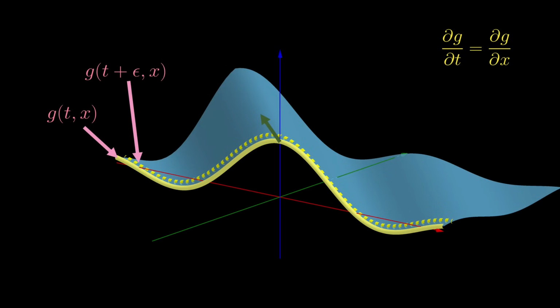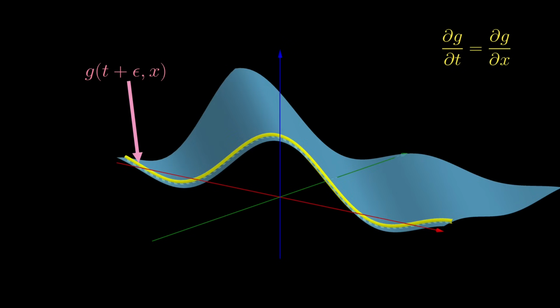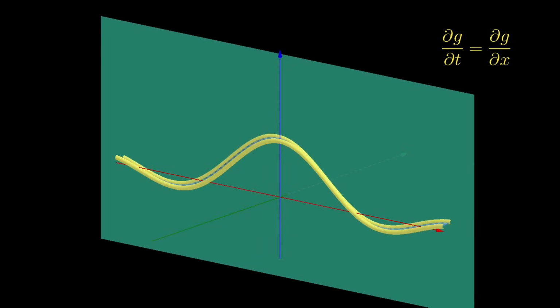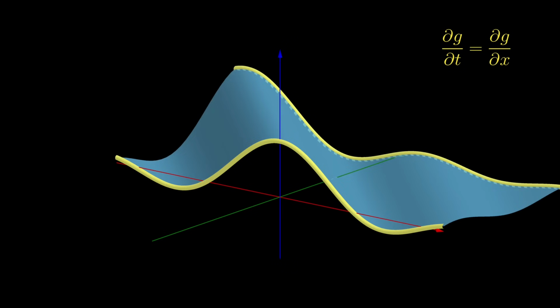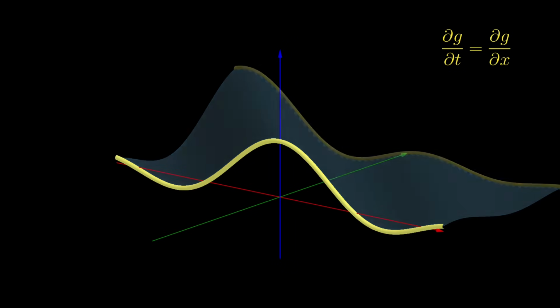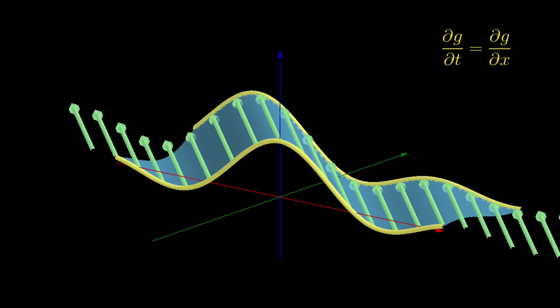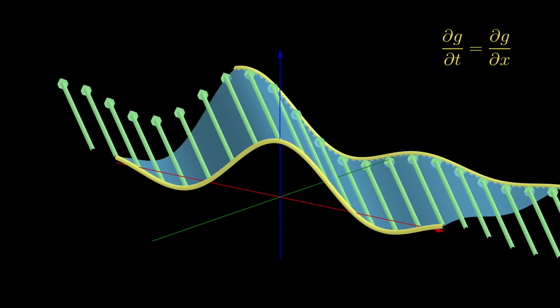However, once we are on this new time slice, we can basically use the same argument because we still have this partial derivative condition. So during the whole time evolution, because of this partial derivative condition, we can actually think of it as a simple translation. Thinking about it this way could directly help us solve the partial differential equation.